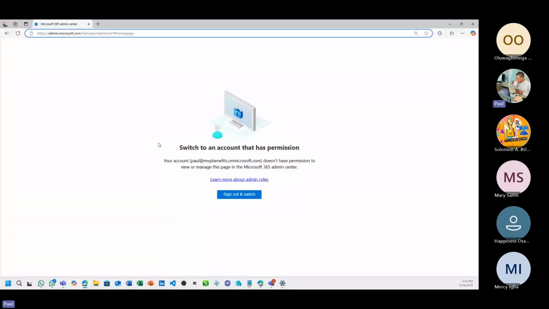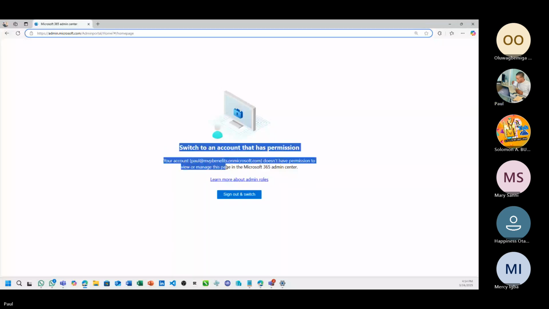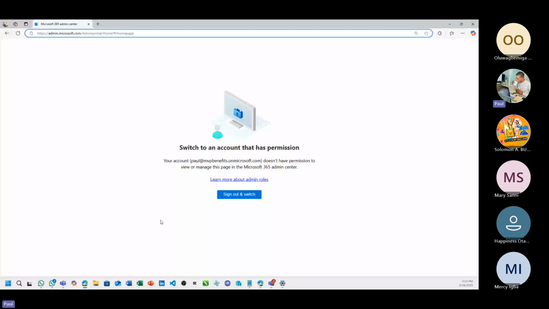to access it. Like I was trying to access these administrator centers here, but I could not because I was using an account where I don't have the administrator's role. And as such, I will not have permission to see what is happening in that admin center. So I will go ahead and just sign out from here, so I can then switch to an account that has an administrator's role.